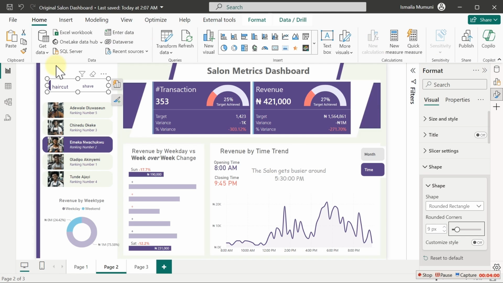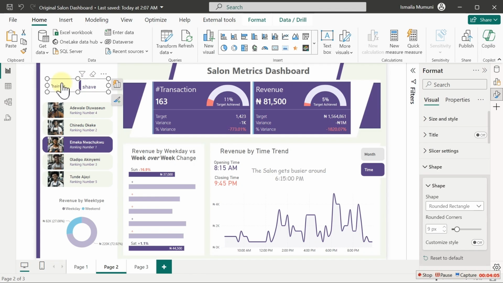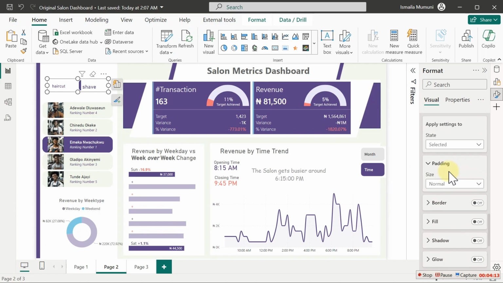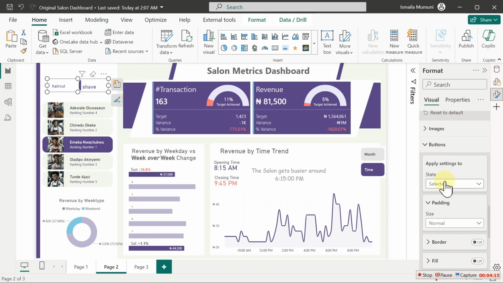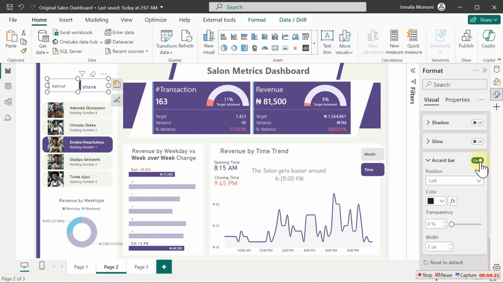So when there is a selection, we want to have this. So if I switch to this one now, we want to have this. So if there is no selection, we want to have something like this, but not as what we have right now. Let's scroll down to this part here. Under button, you select default, and we go ahead and turn on this one. So once the default has been turned on, you can put default at this, and you reduce the opacity or transparency.